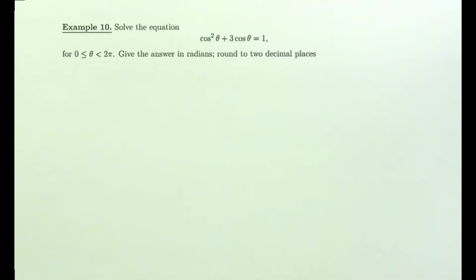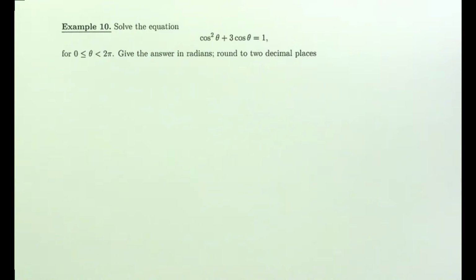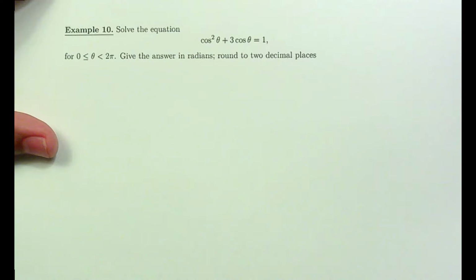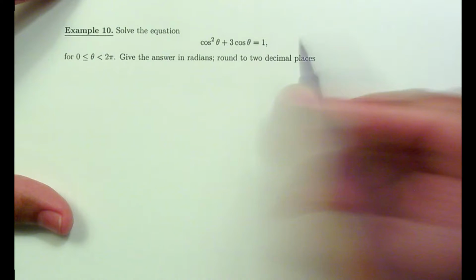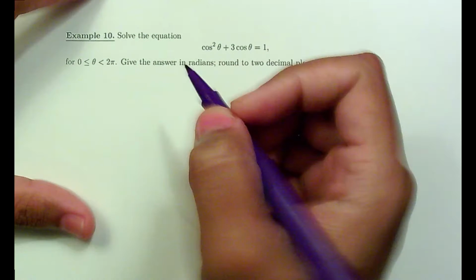There's a square term right there, and the whole equation uses a single trig function. So there's no combinations of different kinds of trig functions. If there were, you would have to convert everything to the same type of trig function, so everything in terms of sine, or everything in terms of cosines, or everything in terms of tangents, whatever. This one is good to go. So it is a quadratic equation.